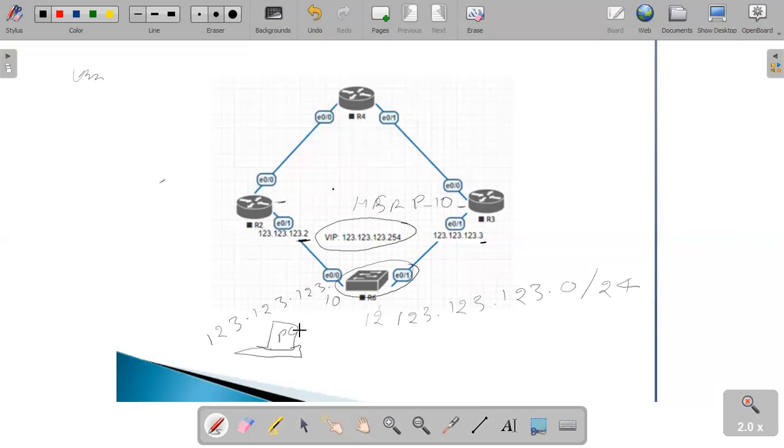The default gateway for this PC will be the virtual IP, which is 123.123.123.254.